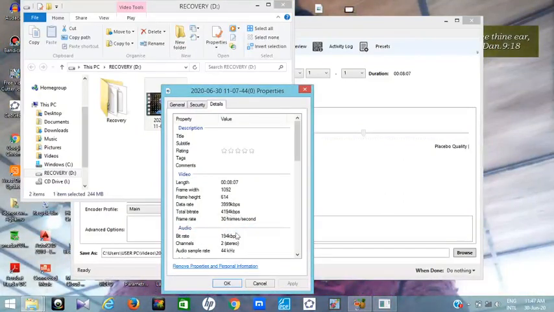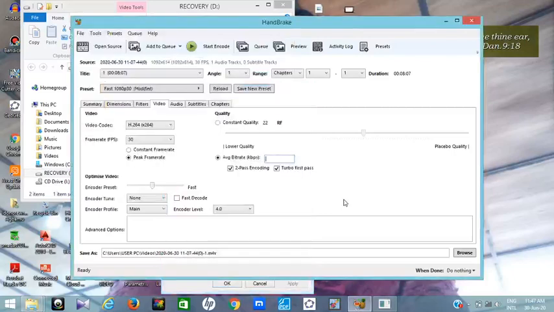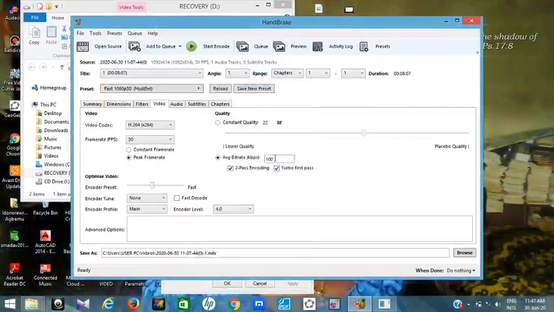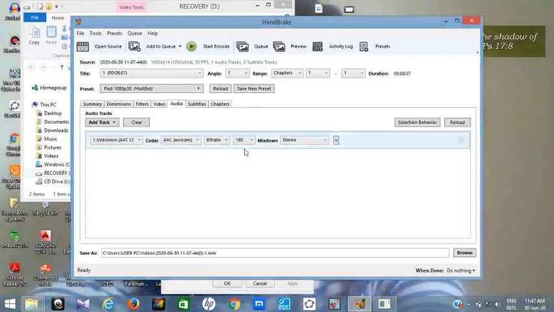From a 4000 bitrate, I'll come here and reduce it to about 100. That is the video bitrate. Then the audio, let me take it to 64.